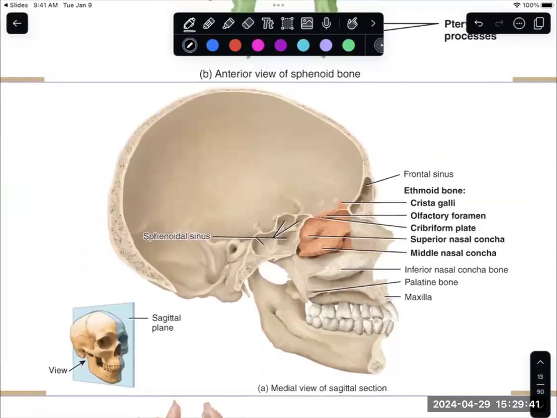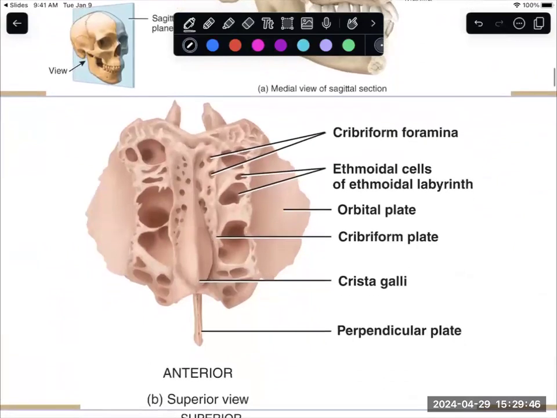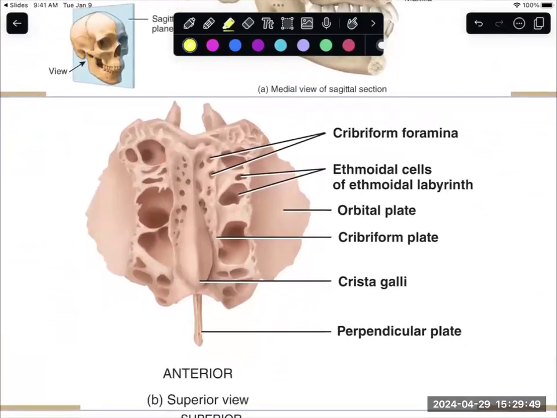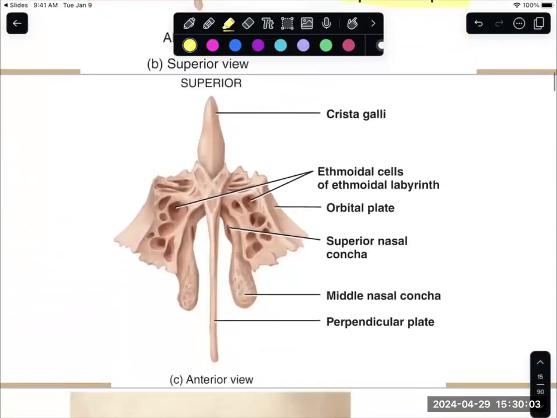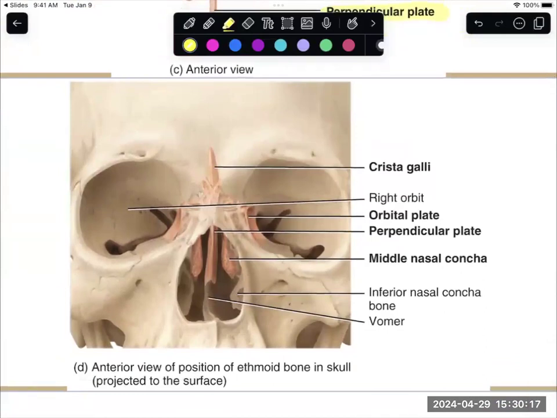And then we have this ethmoid bone. Here's this ethmoid bone by itself. We're looking down on it. You see this crista galli that stands up. You see this cribriform plate, which is all of these little openings, all these little holes. You see this perpendicular plate that sticks down. Now, if we look at it from the front, you see that middle nasal concha. You can see that crista galli that stands up and that perpendicular plate that goes straight down. Here it is inside of the nasal cavity and the nose and the eyes. You can kind of see how everything comes together.